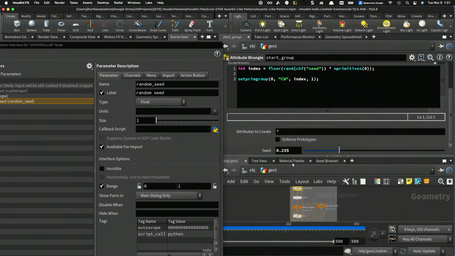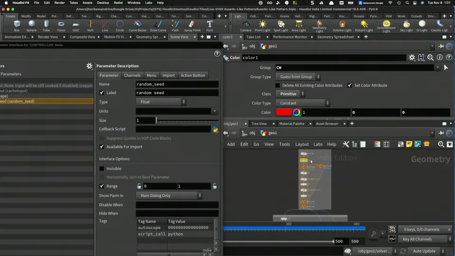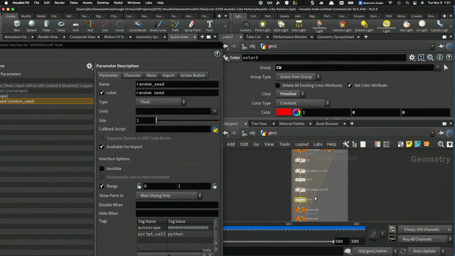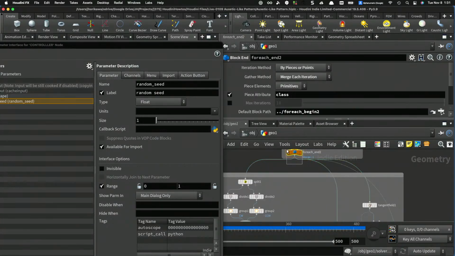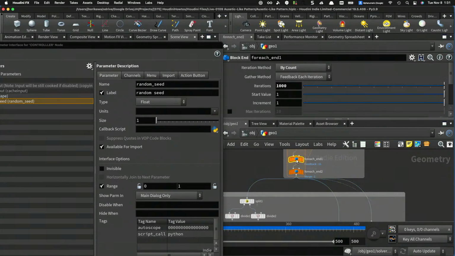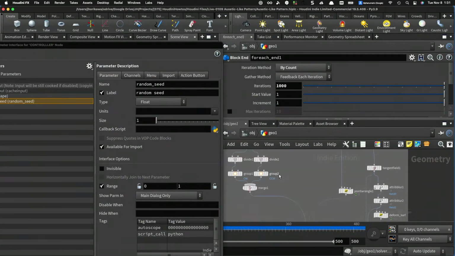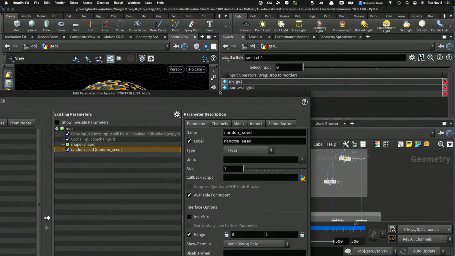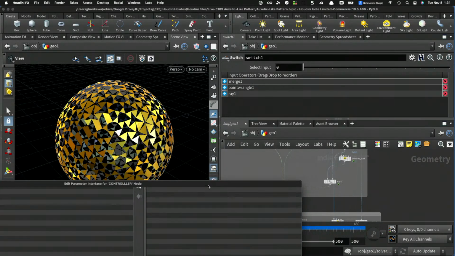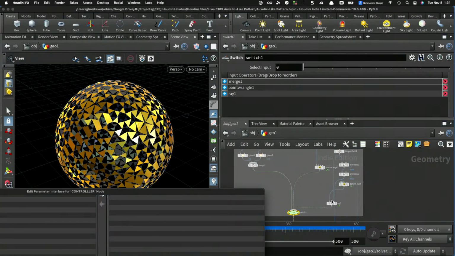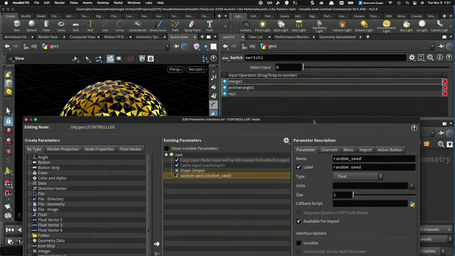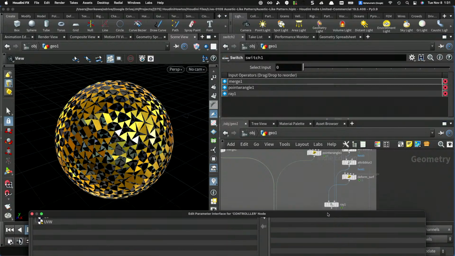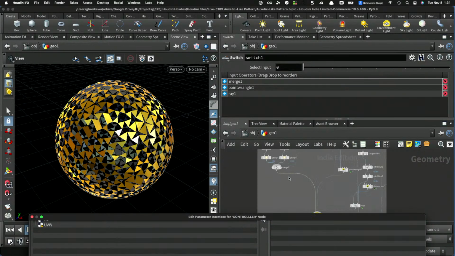Okay. And these are automatic. Right. This one could be another parameter to switch between different animation, different surface deformation.